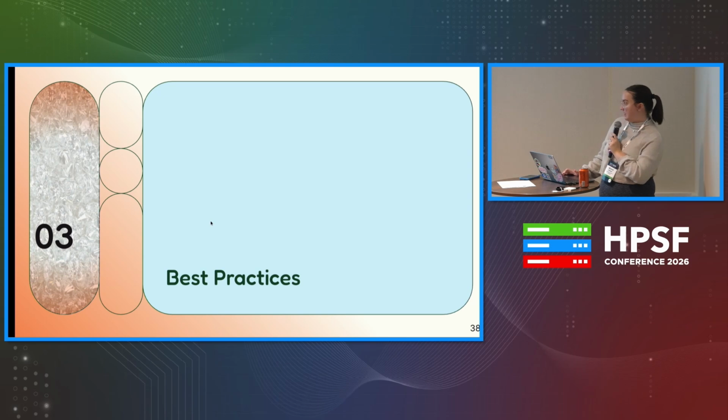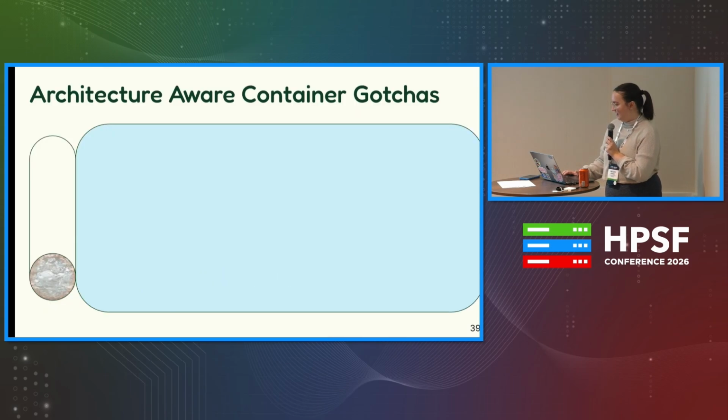Okay. Best practices. This next chunk is constantly updated. Every time I have a user ticket with a new gotcha I wasn't expecting, I add it to this slide for future reference. This one I definitely emphasize more than the rest because it's the one I run into the most, mainly because at LANL we have two GPU nodes in production and they have different architectures. A lot of users expect to run the same exact container on the open GPU cluster and on the one on the classified network, but they're different architectures. So I always overly emphasize this point.